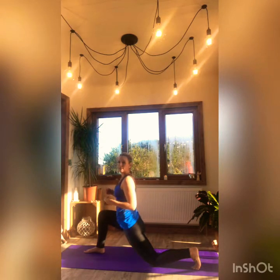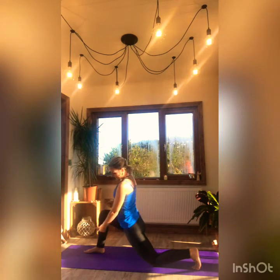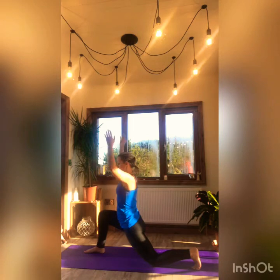Please remember that it's super important that you engage your body in yoga, especially if you're very flexible, that you don't just hang into your joints. This is going to cause hypermobility and flexibility, which isn't necessarily a good thing. So pull the heel of the front foot in, pull the knee of the back foot forward. So it's like you're pulling into the midline. You'll feel the hamstrings engage and the hip flexors.